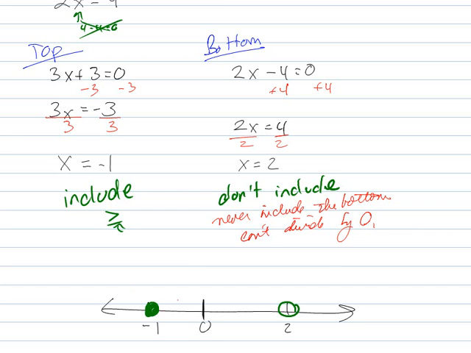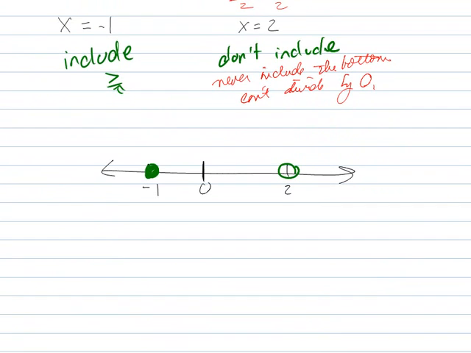And if you don't solve it algebraically, as the problems get harder, you're not going to know which 0 is associated with the top and which 0 is associated with the bottom. So you have to do this algebraically and think it through to make sure you're going to do it right. This is at the point where if you're not doing at least the first part by hand, it's going to be really obvious.